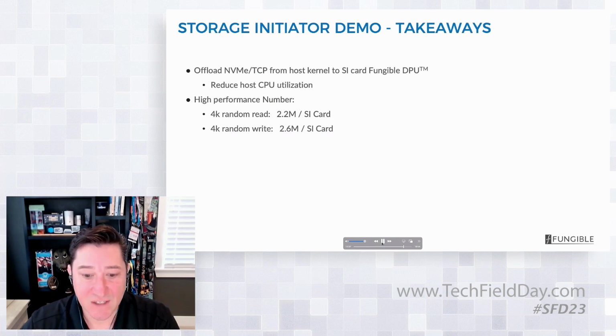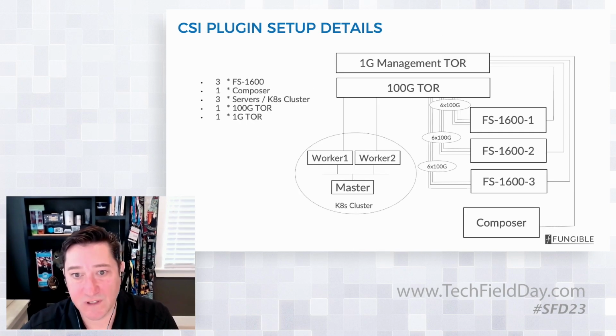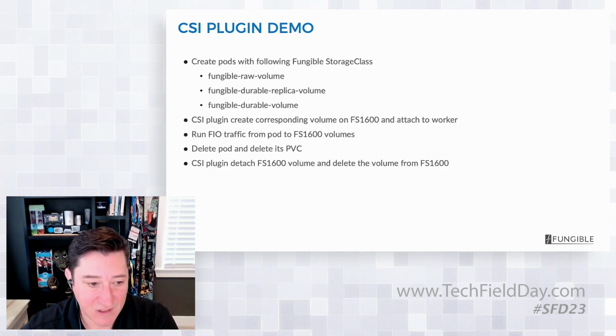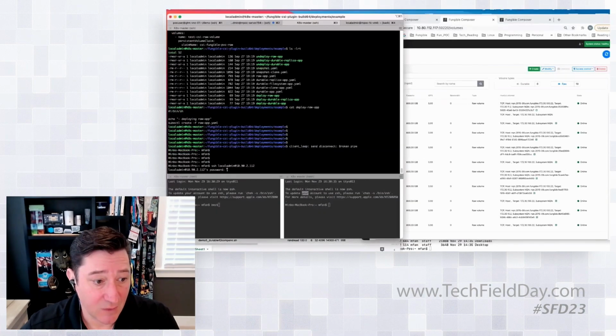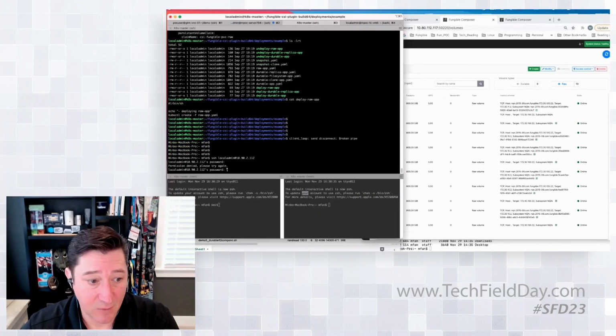The last piece that we're going to jump into is that we see a lot of customers very interested in leveraging bare metal container workloads, as we can significantly reduce the overhead of having to introduce a virtualization layer and go straight to bare metal. So I have a simple 3-node Kubernetes cluster. I'll run through the same type of classes. We're going to create a pod with storage classes, and then show and illustrate how we integrate in there.